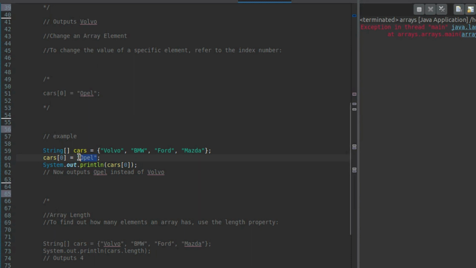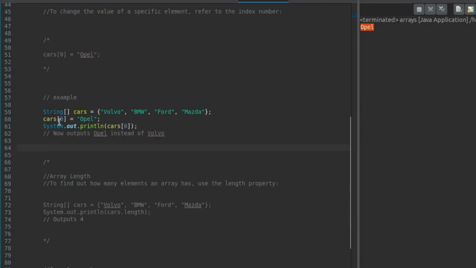So let's run the program and see what happens. As you can see, the result is as we expected. The previous one has been replaced by the new one, because here we have assigned a different value to the first element. So that is how you go about replacing a value.